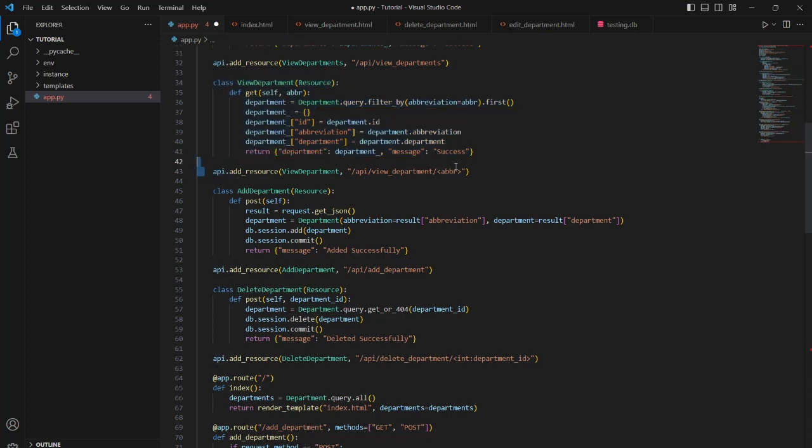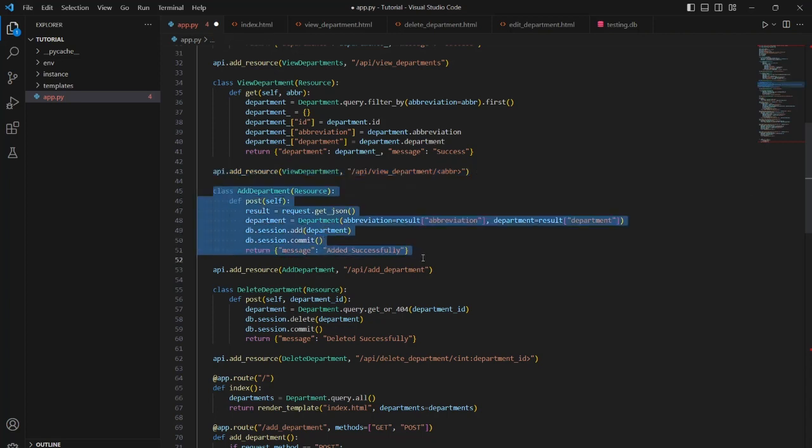Next is api.add_resource, in this line it associates the ViewDepartment resource class with the API view department abbreviation URL pattern. The abbreviation part represents a dynamic URL that allows access to the department data through the API.